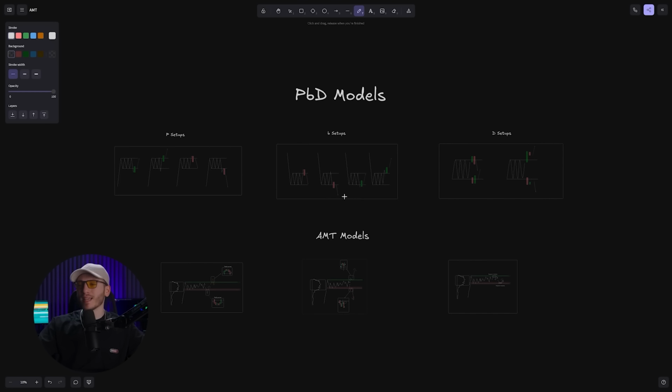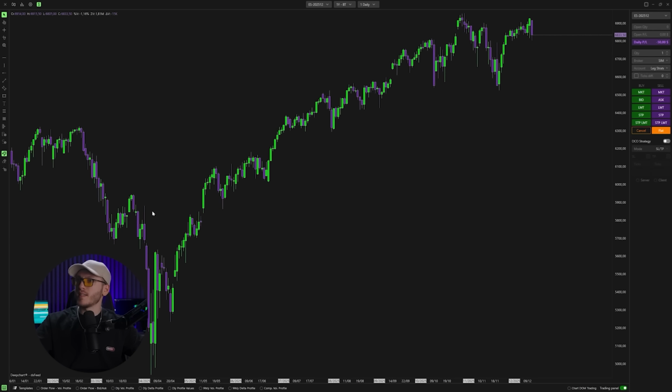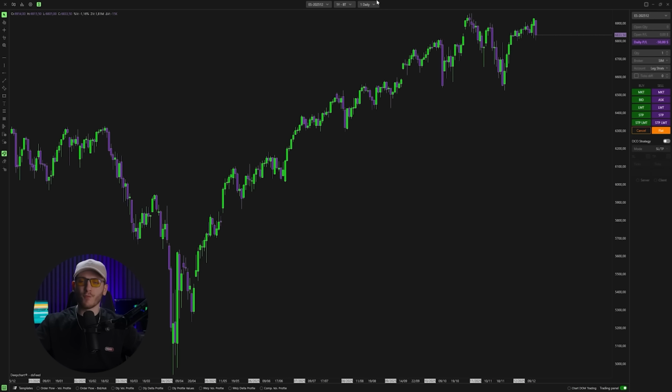Let's now see some examples. So let's start by taking this idea on the daily time frame. If you are a swing trader, this is typically the time frame you're likely going to be using, one of the time frames at least. And when do we qualify that we are in an upward trending auction? Well, we're going to take a look at where price pumped up, then created a range. This is our first P.